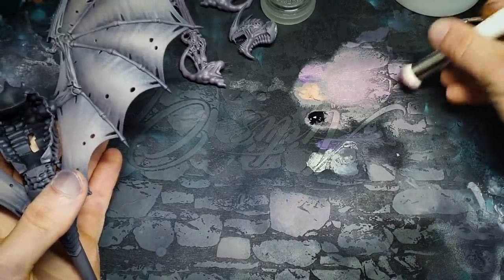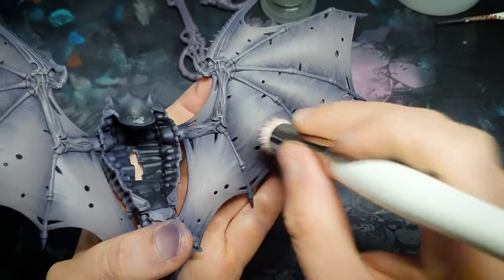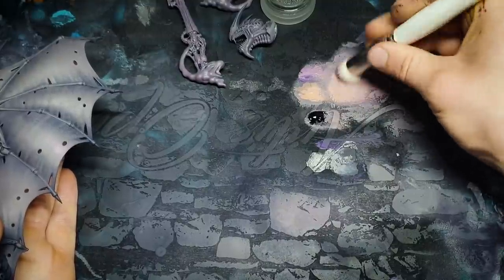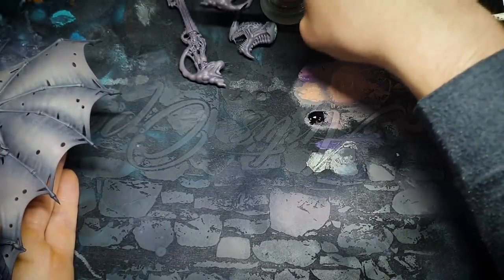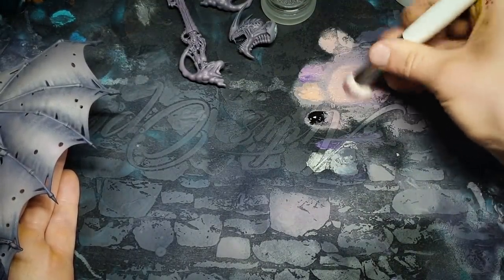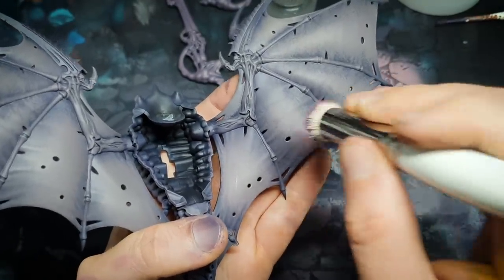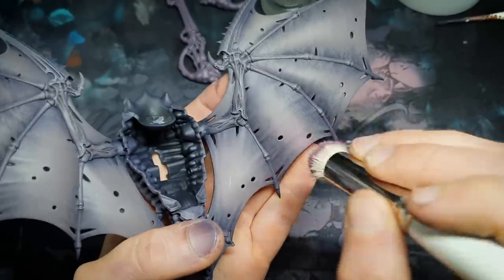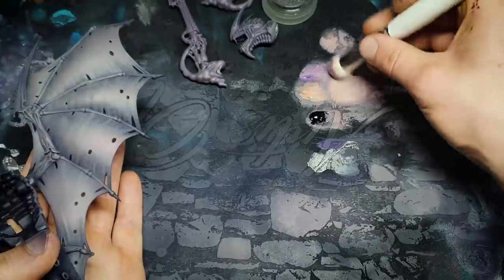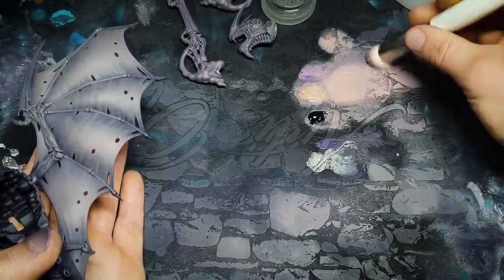Keep it dilute, and as ever test it somewhere that matters a little bit less - in the middle of a section that will end up bright anyway. It's not fleshy enough yet, so really work it in. When working fast on a big model with a large brush, you'll need a bit more water - you lose moisture faster from the dampening pad. I loaded the fleshy mix and we've got a key slot of flesh to add in soon if we want to.